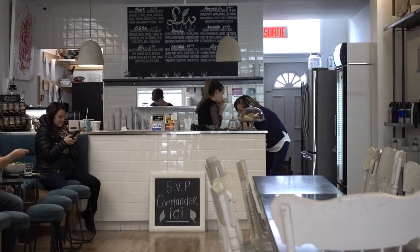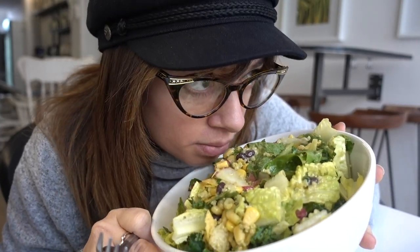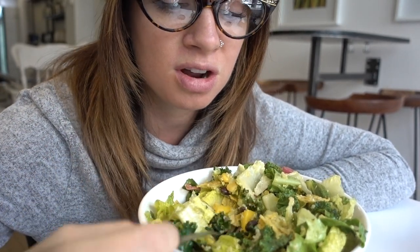I'm at a place called Live Salads and what a salad — this bowl is full of life, it smells so fresh with lime, parsley, and avocado. There's nothing better than eating something that tastes so good and you know it's just pure health. It's got kale and romaine lettuce, black beans, corn, quinoa, avocado, lime dressing, radish, tostitos chips for crunch, and fresh mango. This place is known for their salads and this is supposed to be one of their most famous ones.